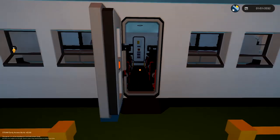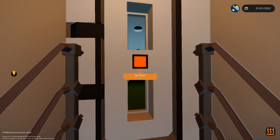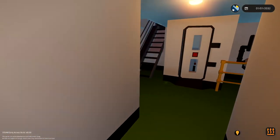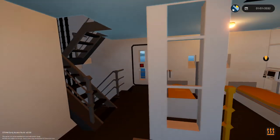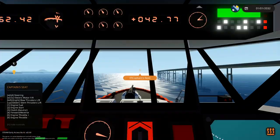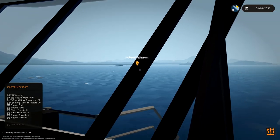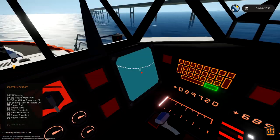Cool. Yeah, alright, let's go back inside so we can control this thing. Hopefully we haven't crashed, or we're not going to crash. But yeah, we're going to go upstairs and make sure that we don't. I like this. Weird staircases all the way through. That's cool. Oh, wow. That could have been really bad. So, yeah. We need to get there, which is 28 kilometers away.